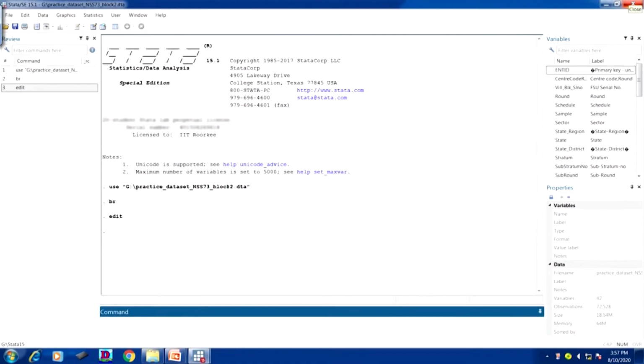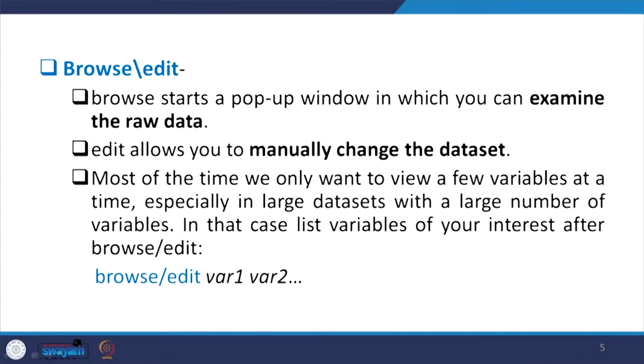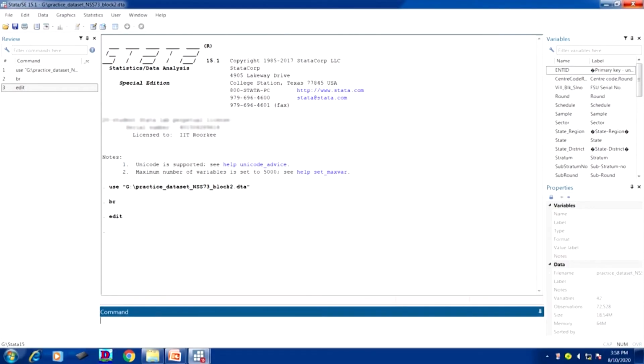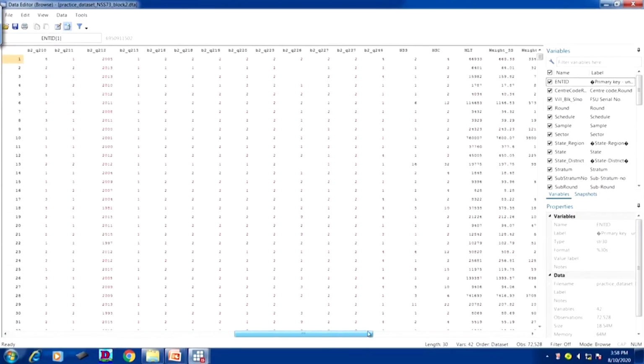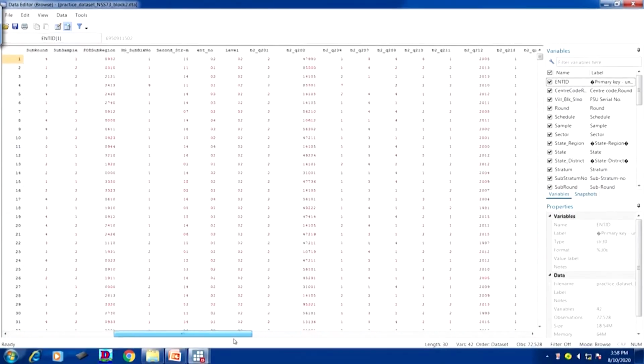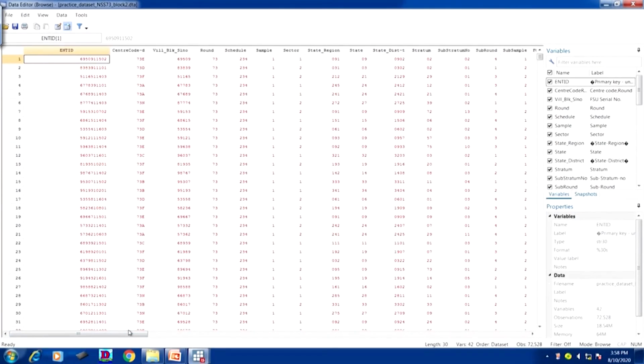Now, our next operation is, as I told you, usually when you open the data, there are so many variables. Look at this, I have opened the data set before you just by the br command. There are so many variables listed. You can just scroll to the right and you will find so many variables, but you may not be interested in looking at so many at a given time.